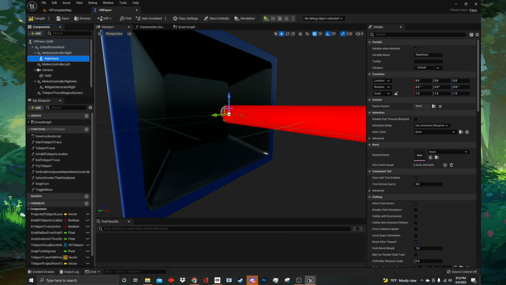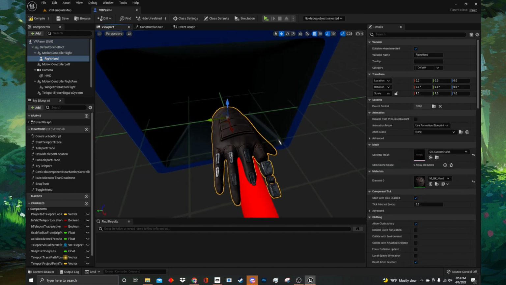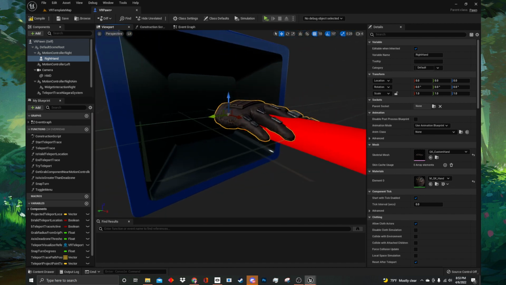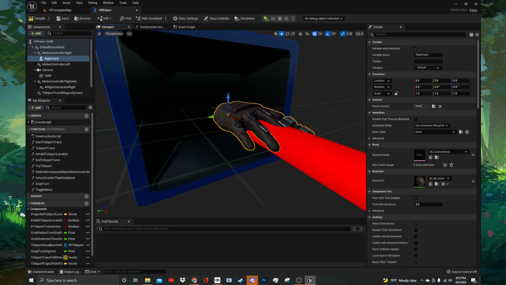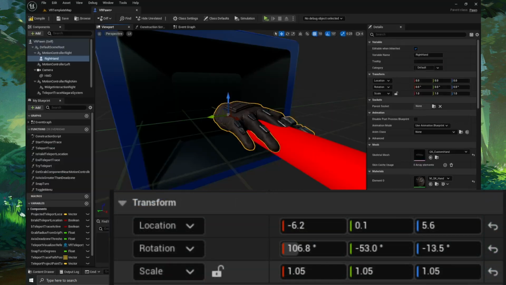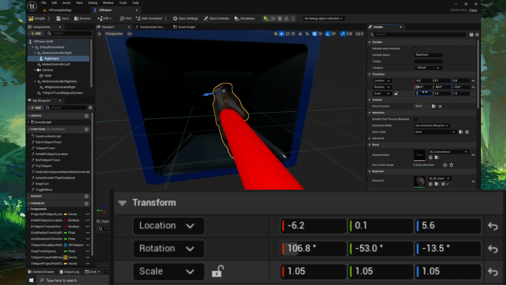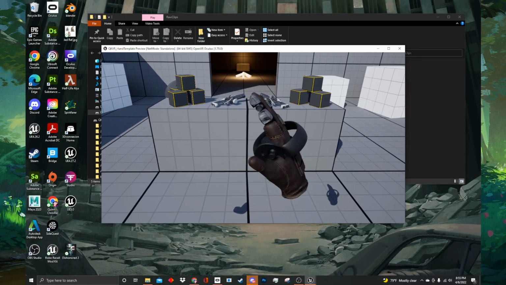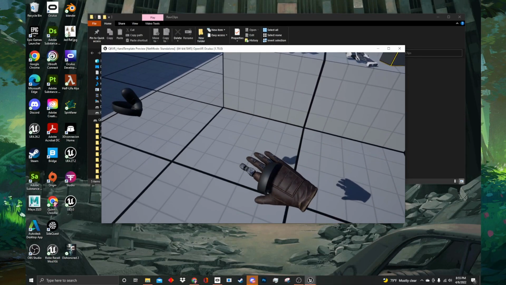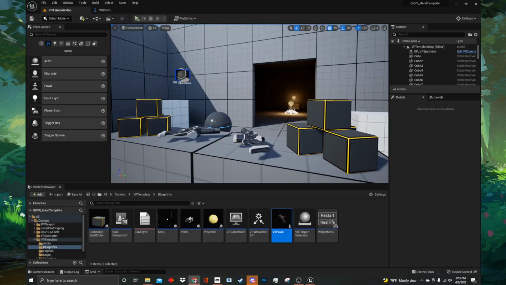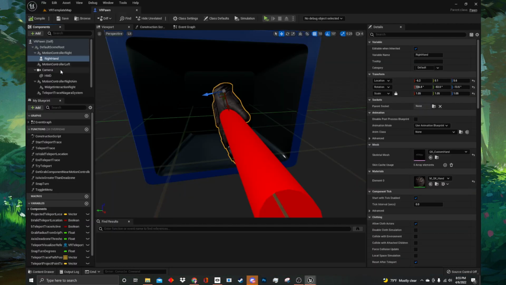Now we can navigate over to the right hand side of the screen, and under mesh we want to set it to the QK custom hand mesh. We will need to set the mesh location and rotation so it better lines up with where the user's hands will be in real life. The simplest way to do this is to just copy the values I have on screen right now. Just copy the location, rotation, and scale, and then compile. After which we can test the project and see that our hand mesh is now visible and following the right motion controller. We then follow the same steps for the left hand.